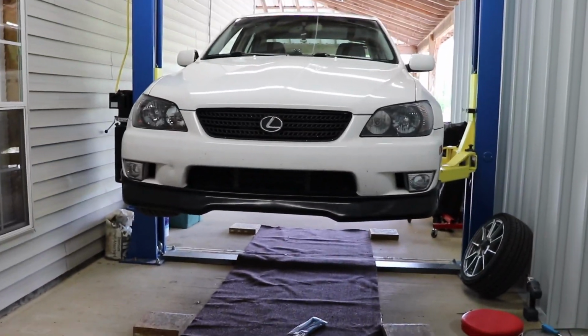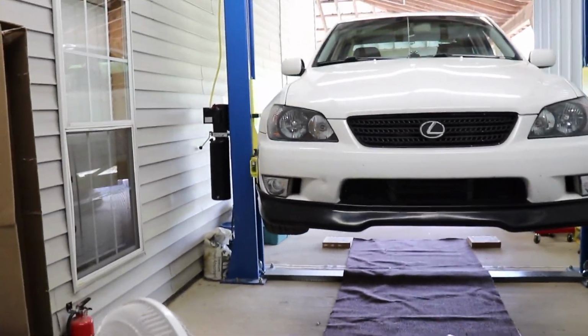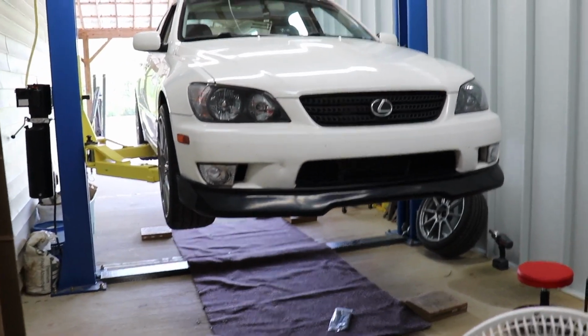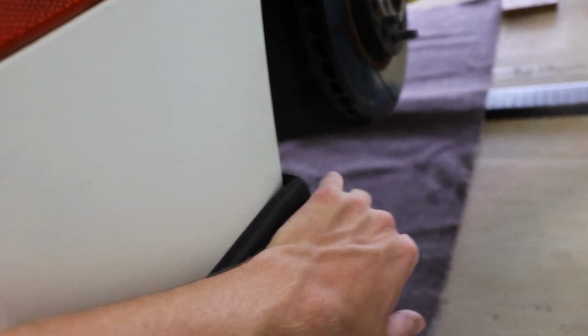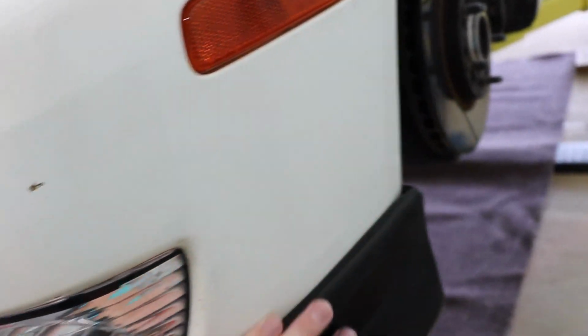So now that I got the lip on, obviously, first thing is, damn, look at that thing, holy crap. But there's a few little spots where it doesn't fit perfectly. Obviously there's no screws on it, but there's a little bit of space right there that will probably get brought in when you tighten it and put the screw.